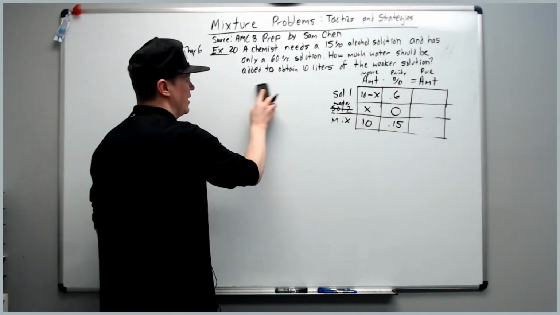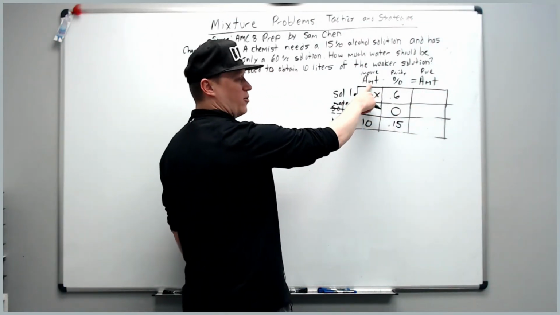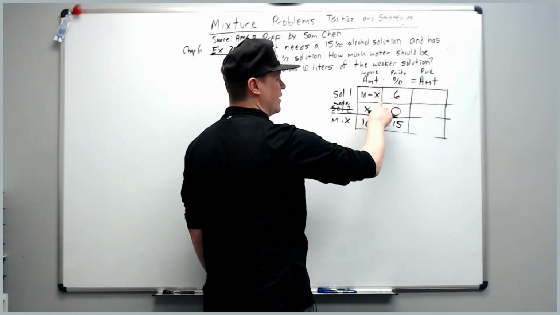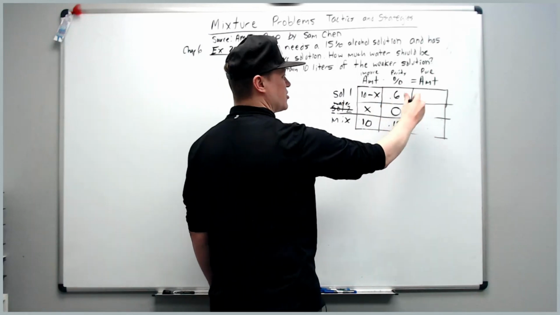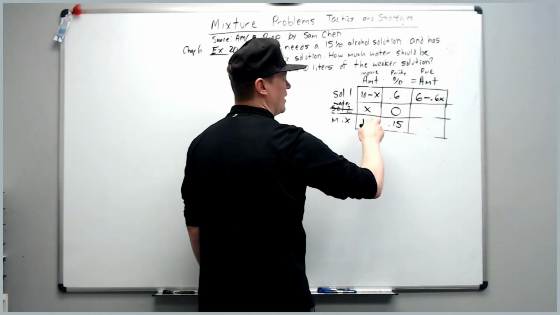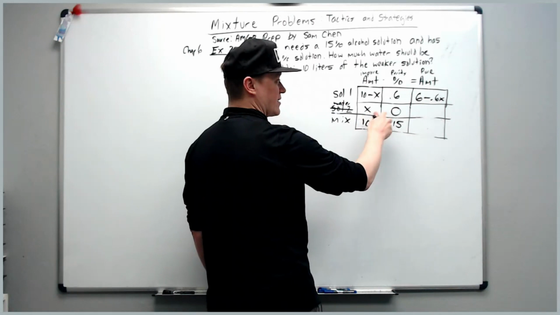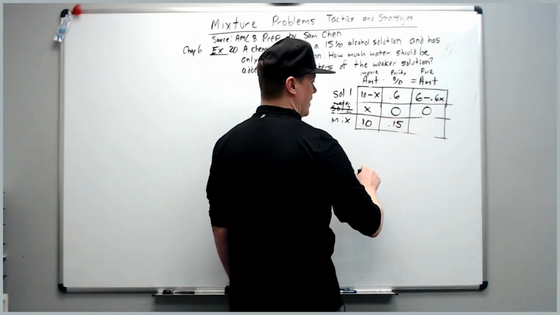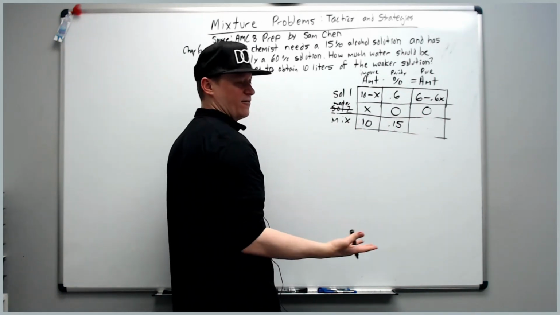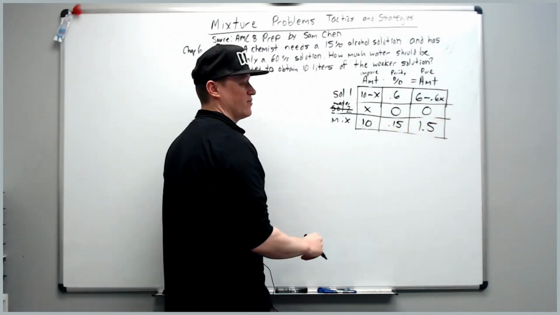So it works out. Okay, then you're going to go over here and multiply directly across by the formula you wrote at the top of the chart. Impure times percent equals amount. 10 minus x times 0.6, distribute to get 6 minus 0.6x. 60% of 10 is 6. 0%, 0 times x, it's 0x, or 0. 15% of 10, 10% is 1, half of that is 0.5, so 1.5 to get 10% plus 5%.